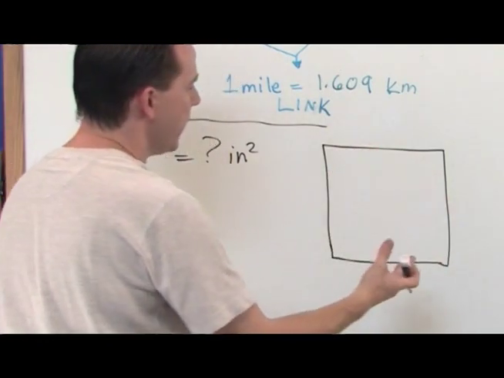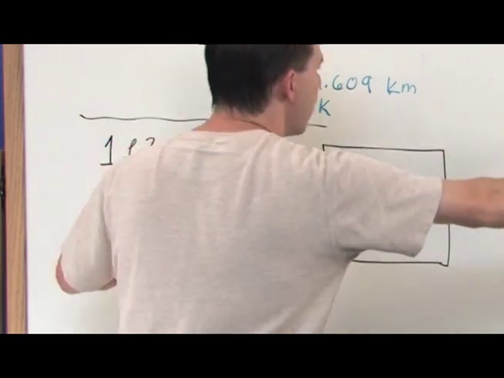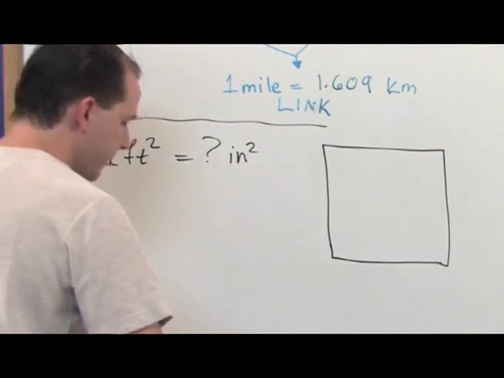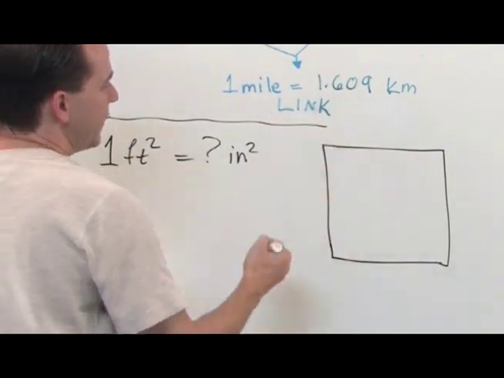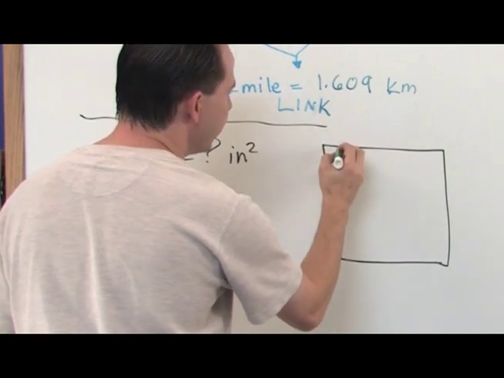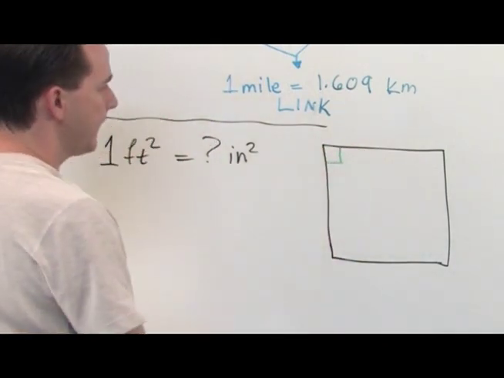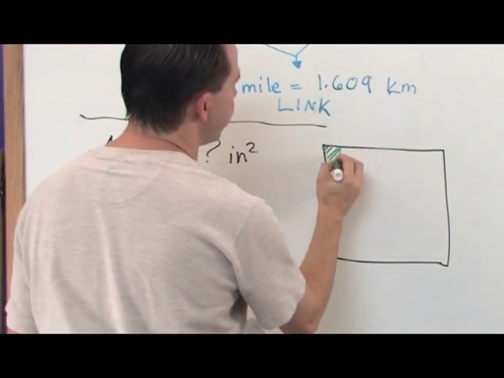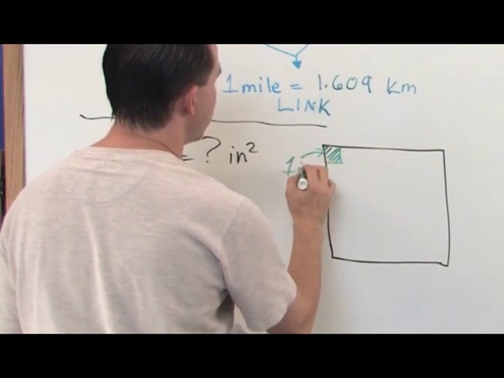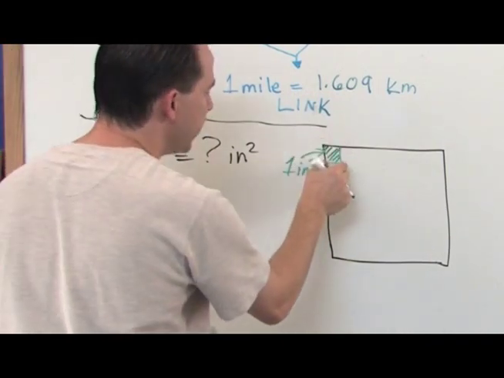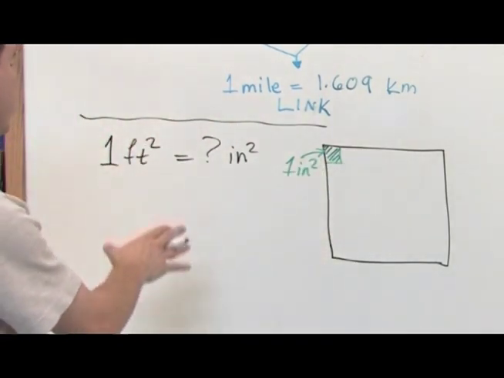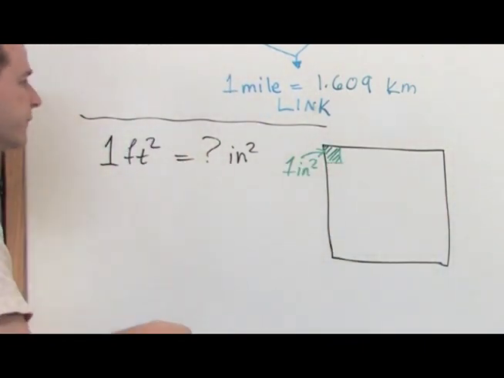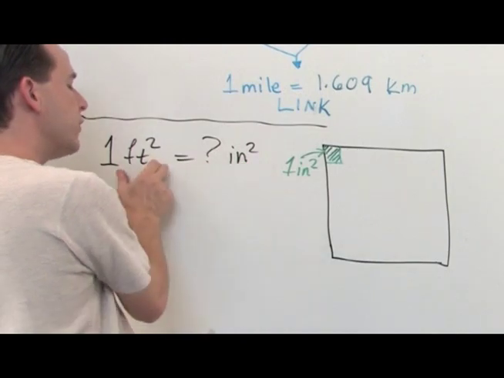You can actually draw it different ways. It doesn't have to be a perfect square. You can draw a long, thin rectangle and have the same surface area, but to make it easy to visualize, this is what a square foot looks like, okay? Now, in another color, let me draw inside of here. Again, by eyeballing it, this is roughly a square inch right here, okay? That's roughly a square inch. And again, I'm just eyeballing this. So this surface area is roughly 1 square inch because it's roughly 1 inch this direction and 1 inch this direction, okay? So what this question is really asking is, if I have 1 whole square foot, how many square inches can fit inside of that? That's what a conversion factor is. How many square inches is equal to this 1 square foot?